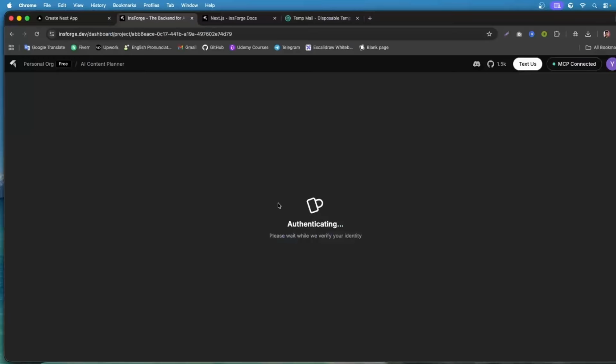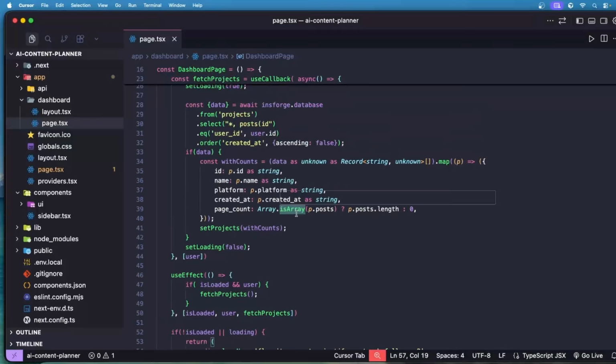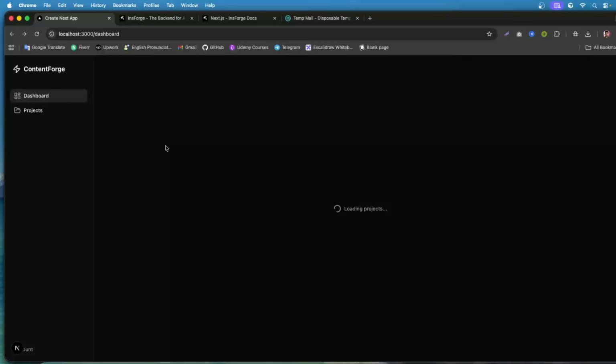Right now you can see we have this type of loading. Look, if I reload, you will see this loading projects. When this is done, it will show us the information. Right now we have nothing to show, so it's not fetching anything yet. But let me check, everything is fine. And after this, what will you show?